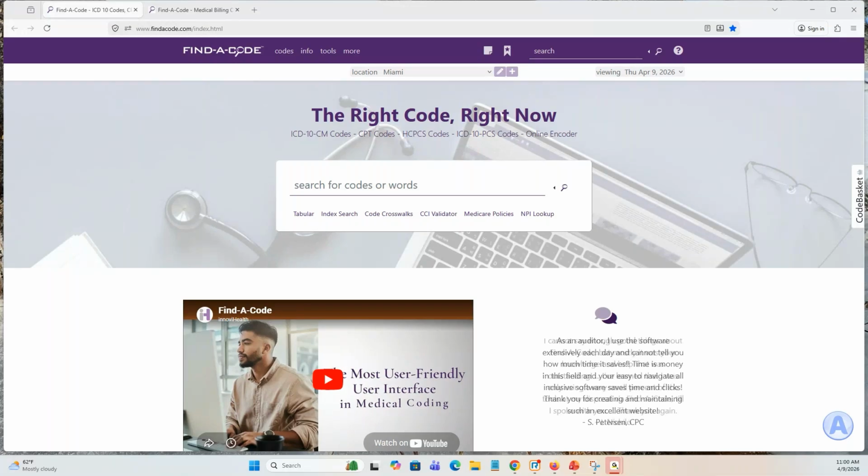The purpose of our little get together is to take a good look at Find a Code, one of, if not the best web-based code referential tools available to you, available 24/7, living out there on the Amazon Web Services, very stable. When you need it, it's there, so you can always have the information that you need. Anyone who has any interaction with codes, CPT codes, diagnosis codes, any of those medical billing codes can benefit from a Find a Code subscription.